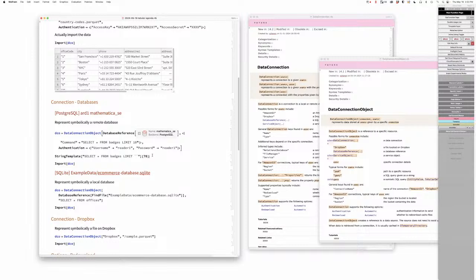Right, which means you're not redoing the authentication, which means that the data connection object itself is a lightweight thing, which means it's not a big deal. Do you agree? Yes. So it's not a big deal to write code in the data connection object that makes part of it a string template or whatever else it is. No, this is very expansive.